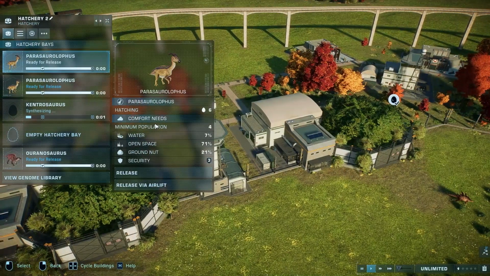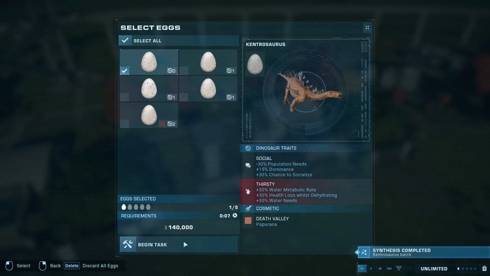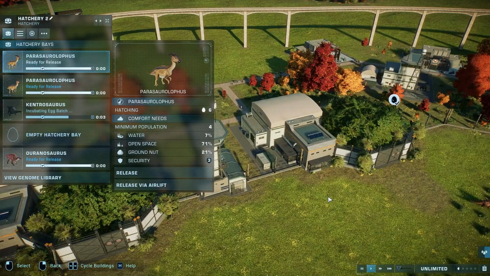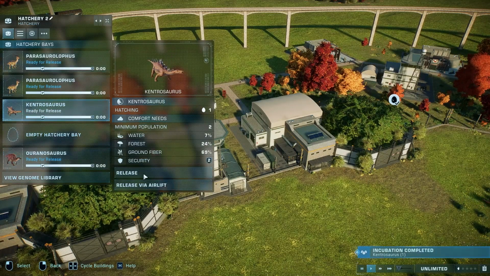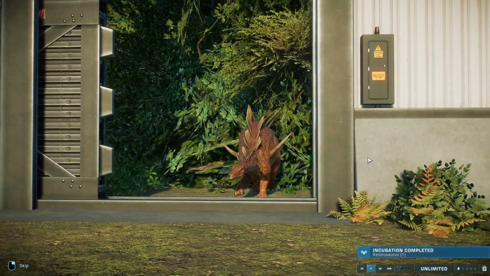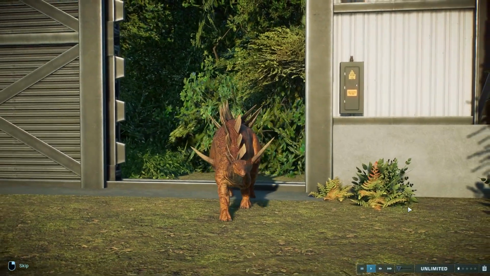That way it's just not Pierce, because we don't want the same one of both. We'll release one more and we'll just take a look, because I think there might be a difference on those spikes on either side of its shoulders. But let's go ahead and release and see. Yes, so Pierce's spikes are up further. I'll let this guy come out.